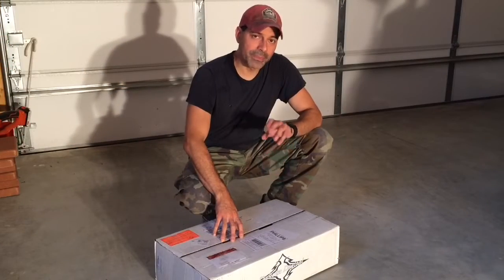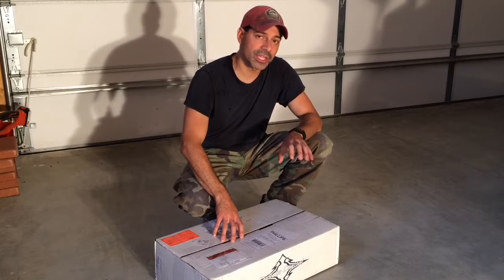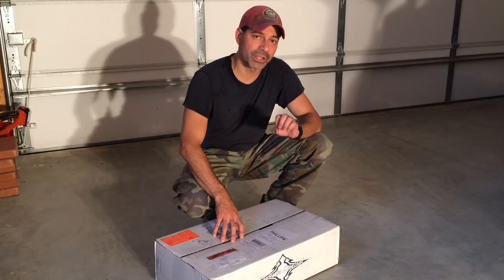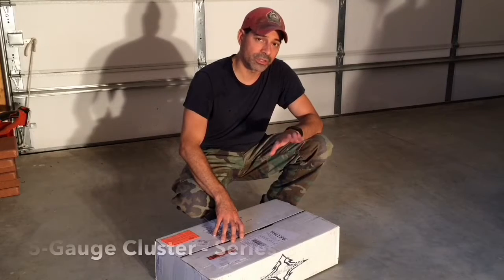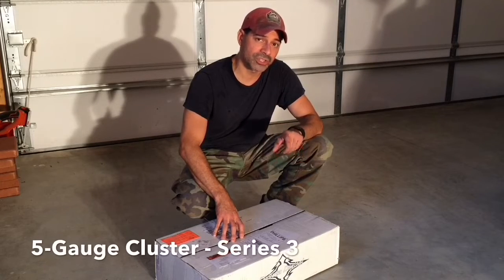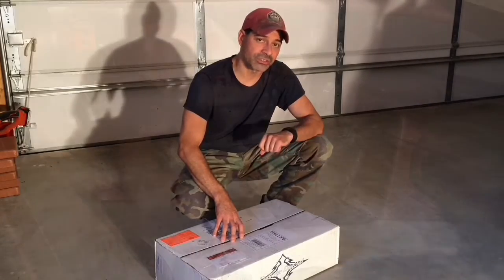I'm Andy Phillips. Today I'm going to show you how to set up a Dakota Digital gauge cluster. On this video, I'm not going to cover the actual installation, so this is assuming that you've already installed everything and you just need to set up and calibrate the gauges themselves. That's what we're going to be focusing on. This is the Dakota Digital 5-gauge cluster Series 3. Let's go into the car and I'll show you how we can start setting up those gauges.